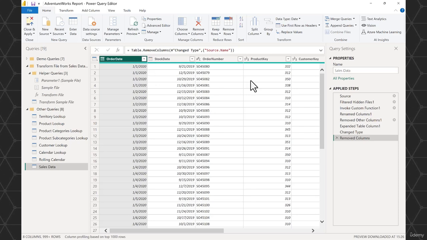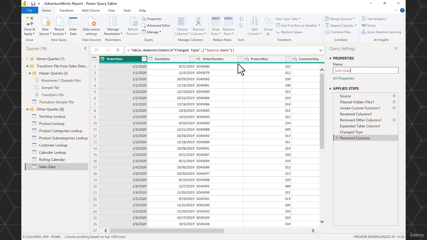And as you can probably see here, it gave us an automatic table name that's based on the folder, right? So our folder name was sales data, right? So we could update this if we wanted to. Honestly, I think that this is a great name for it, so we're going to leave it as is.